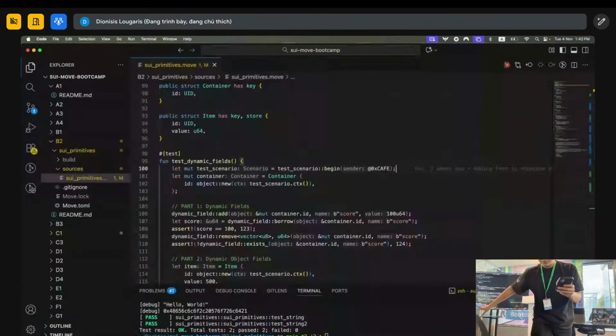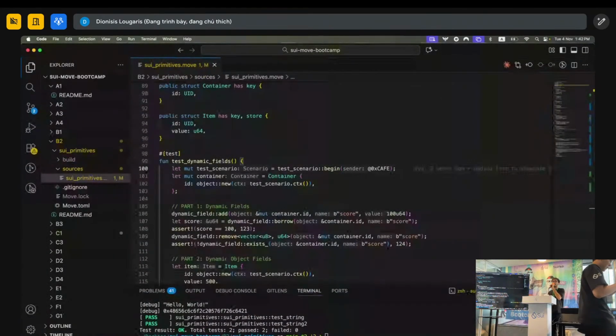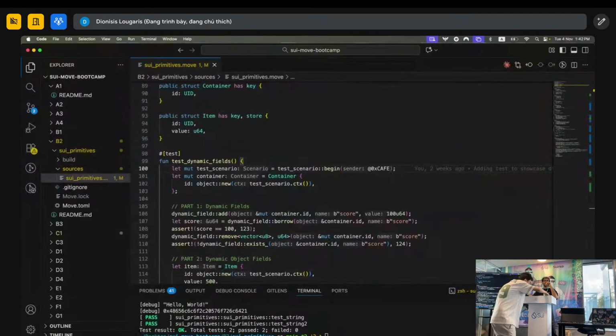You see that we are showcasing dynamic fields and dynamic object fields. Anyone who has already worked with those, just raise your hand. Okay, I see a few people.